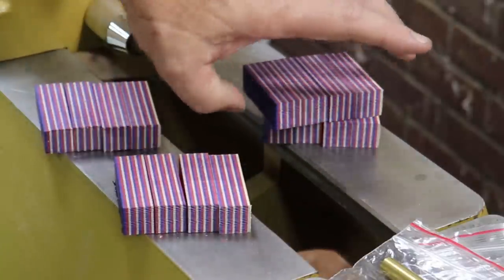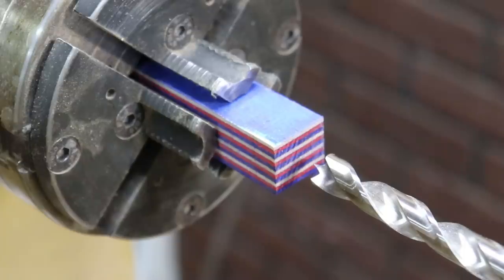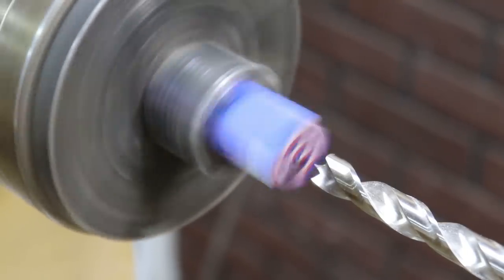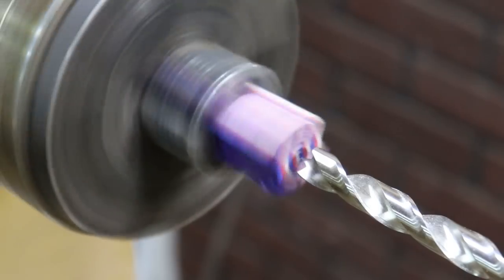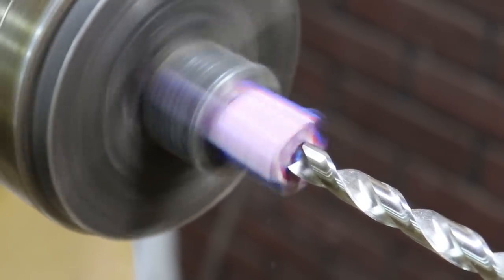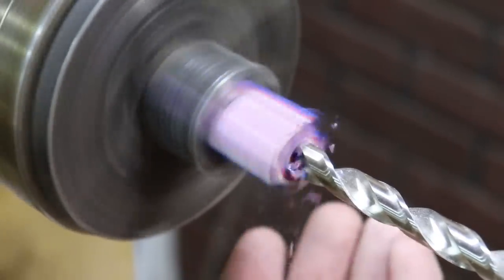And they turned out really nice. So what I'm going to do is take you through the process of making some patriotic pens. The process is going to be a little bit different this time because, you know, America.